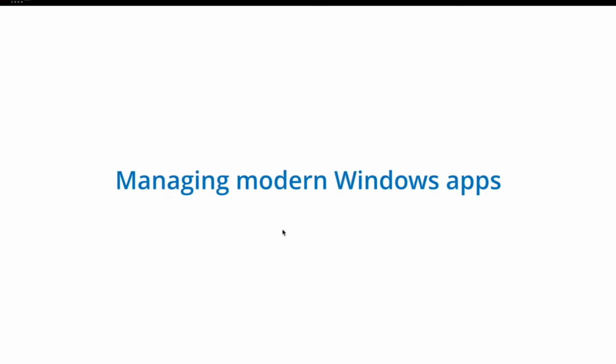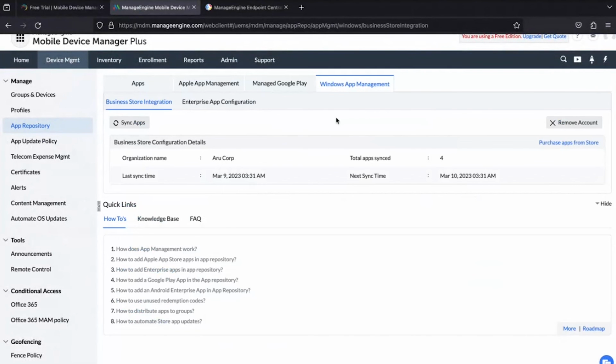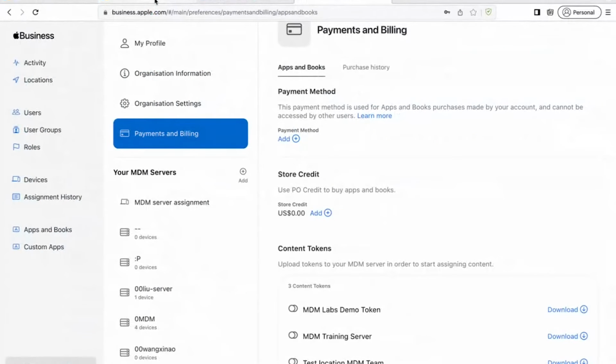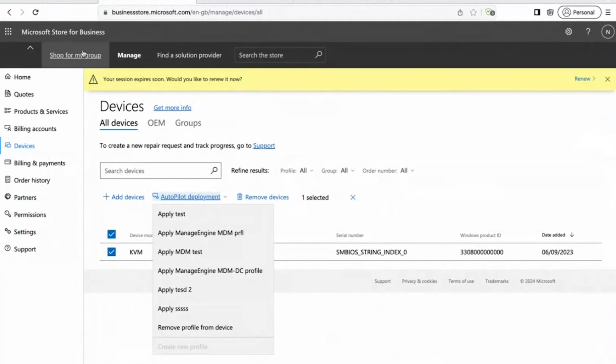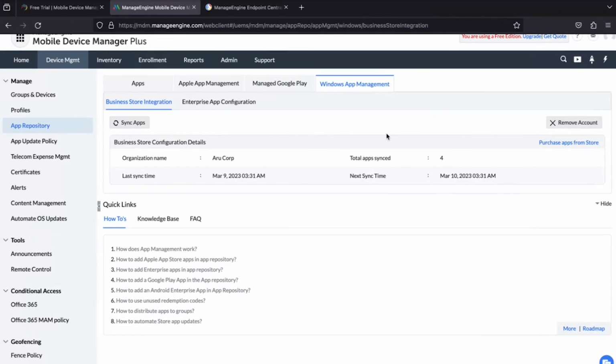What about Windows devices? For Windows devices, in Windows 10, there is a Microsoft Business Store available. If you have an Azure account, you can just sign in with your Azure account. And in your Microsoft Business Store, you will have all the apps. So you can just purchase the apps here. And those apps will be automatically synced here, and you can deploy these apps silently to your Windows machines. But Microsoft has notified that they are going to deprecate this business store, and we are yet to get an update on what is the path going forward. So when we get that, we'll include the same in our product as well.